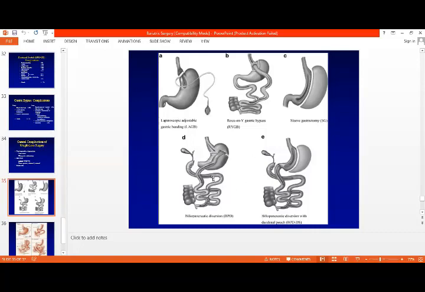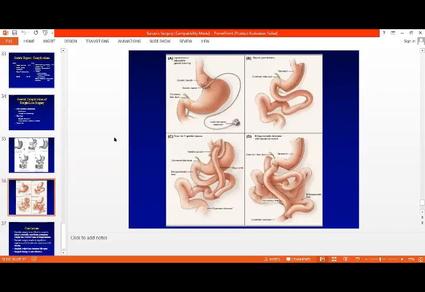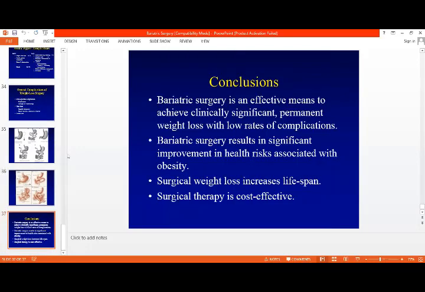So actually these are one and the same thing. The only difference is whether the distal limb is joined on the stomach or on the duodenal area, the pylorus. So next, this is again the same picture, 4 here. So you see here, this is band, this is sleeve, this is bypass, and this is biliopancreatic diversion with duodenal switch. A new duodenum is formed. This is the old duodenum. So this ends, and we reached up to the conclusion.